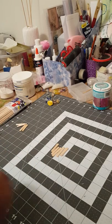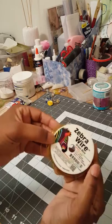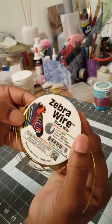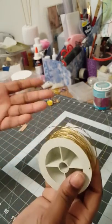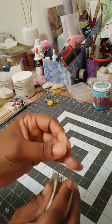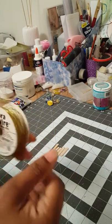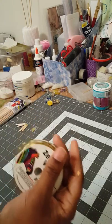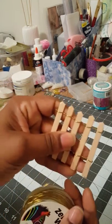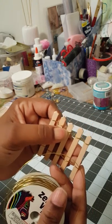So what I'm using, and you can use whatever kind of wire that you have, I'm using this zebra wire, and it's 24 gauge. It's a brass wire. This is what I have. You can use floral wire, which would be nice as well. Try to make sure it's a pretty thin gauge wire.